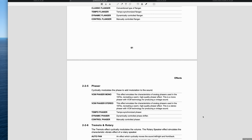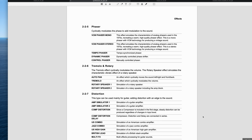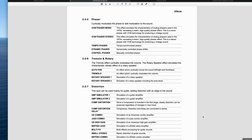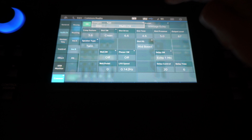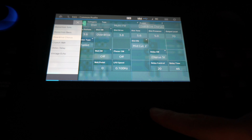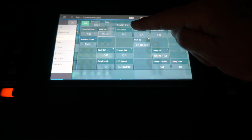But what if you want to use several effects simultaneously while your MoDX only gives you 2 insert FX slots? Thankfully, Yamaha offers a MultiFX instrument that offers you compression, distortion, EQ, delay, and wah effects, all in the same plugin. You can see that Yamaha also offers quite rich alternatives for you to choose from.